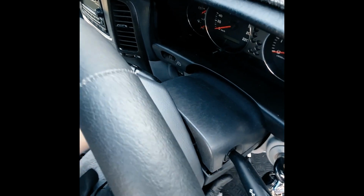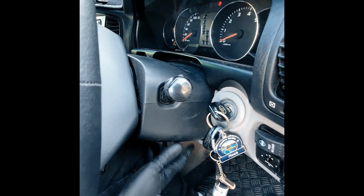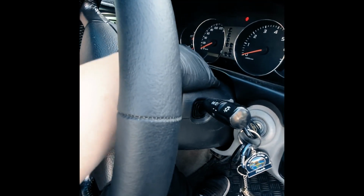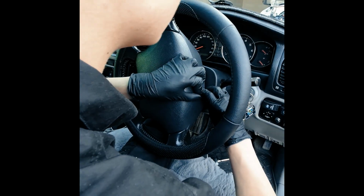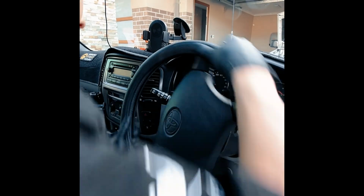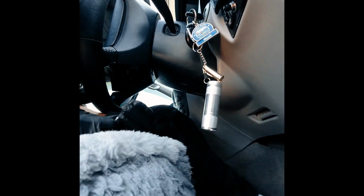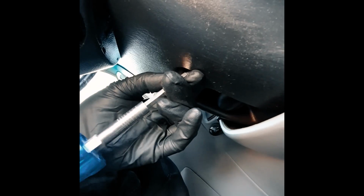Oh, that's pretty positive on. These ones interlock. That's good. Yeah, this would have been easier if I did it with the steering wheel off. The other side. Bottom screw. Make sure the bottom screw doesn't strip because it's fine thread. So that's on.